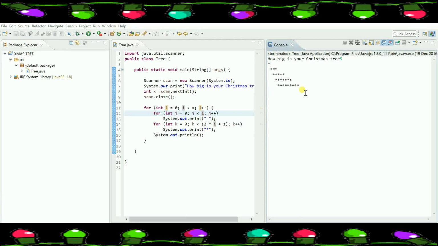So now we've messed up the Christmas tree. Let's try it again, shall we? So now it's messed up that way. I've just realised that I've got the x minus i up here. So x minus i. Now that should fix any bugs we have. If I do 5, there we go, all fixed. Now we have a working Christmas tree with any amount of lines you wish to enter. So if I type 10 here, it'll now do 10 lines for the Christmas tree.